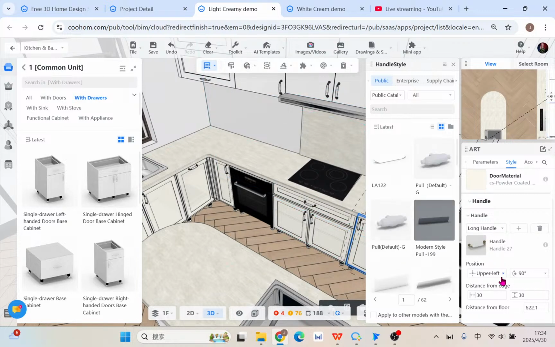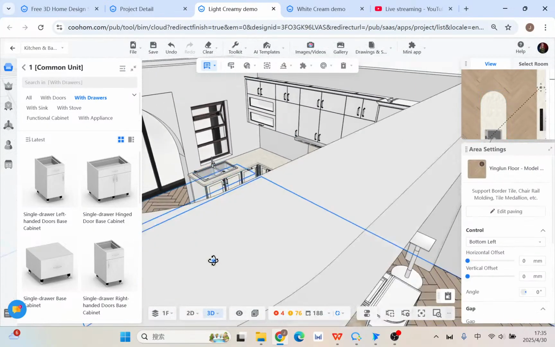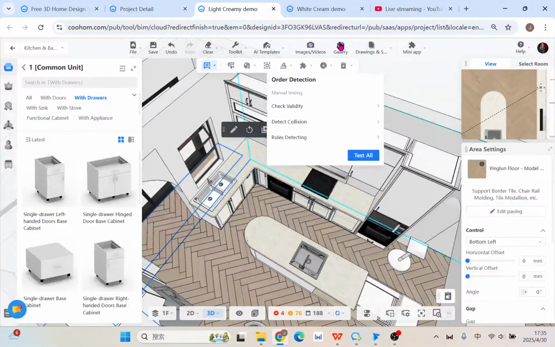But don't forget the position, upper left, upper right, dimensions, and for example you can change the distance from edges, let's say 30, 50. You can see the result directly. This is really helpful.